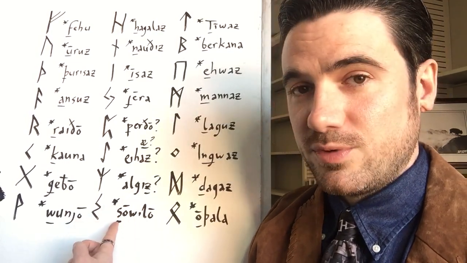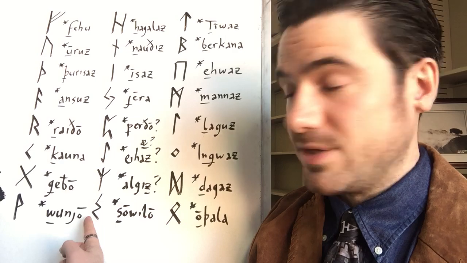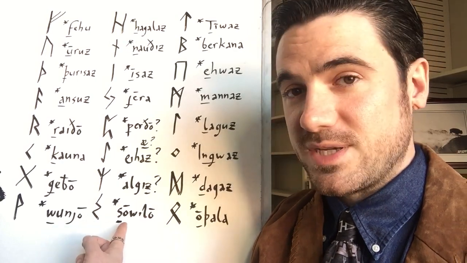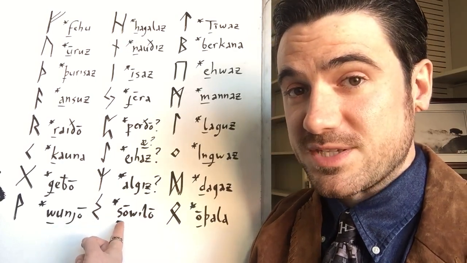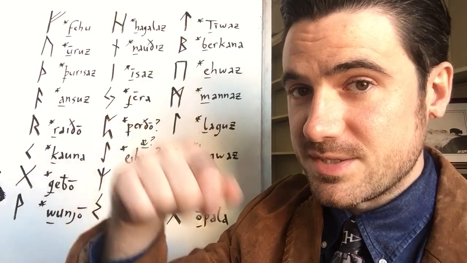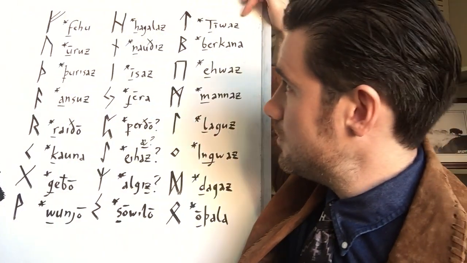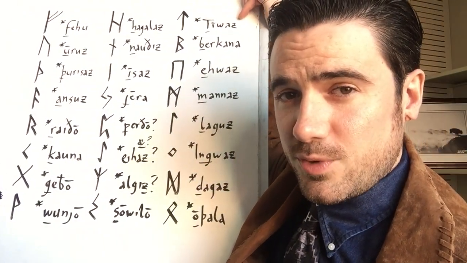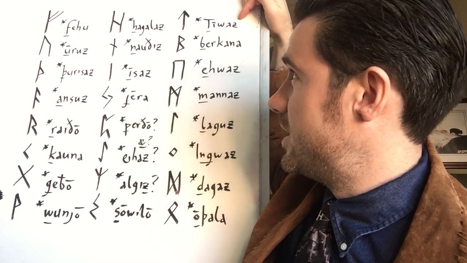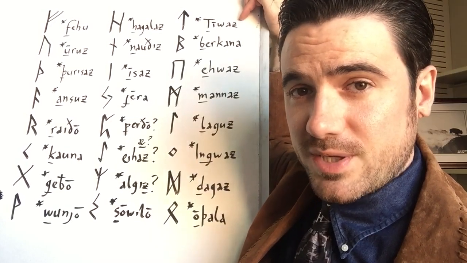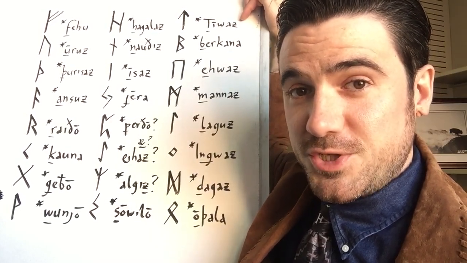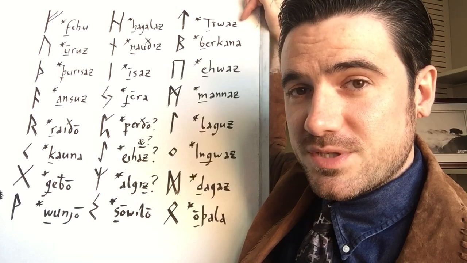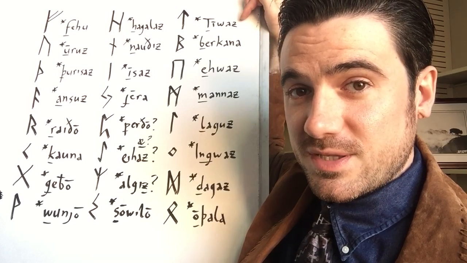Then there is the rune for S. It has many different forms in Elder Futhark. This is just one, but its name was pretty clearly Sowilo, meaning sun, as in the sky, sun. Then there's the T rune. This is named Tiwaz. This is the name of the god Tyr. It becomes Tyr in Old Norse. It becomes Tiw in Old English, which is, of course, still with us in the form of Tuesday.